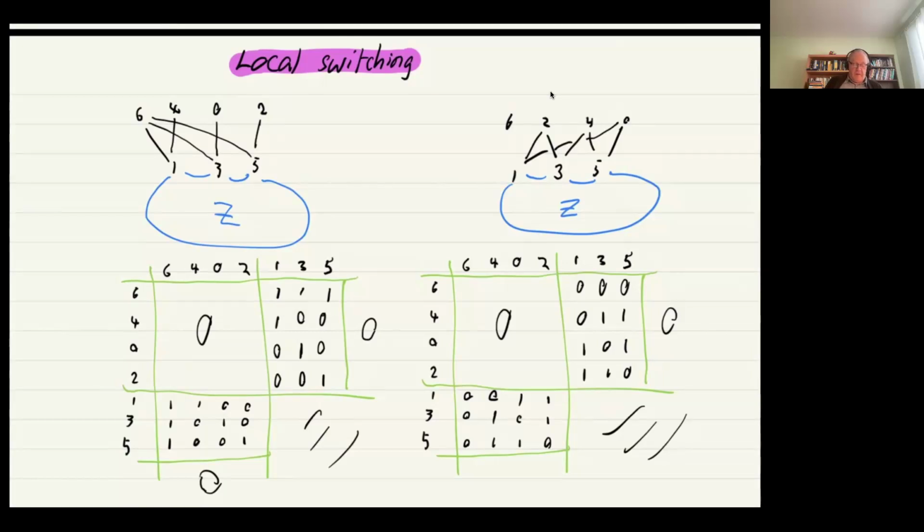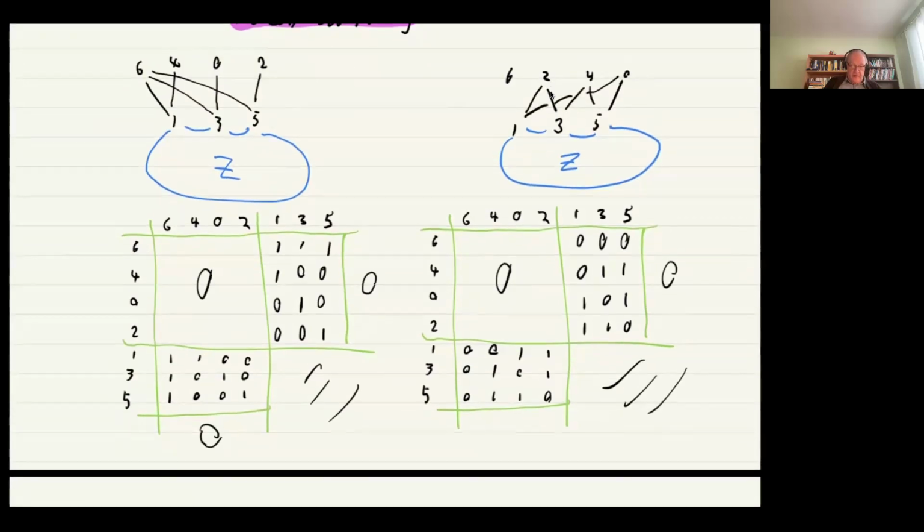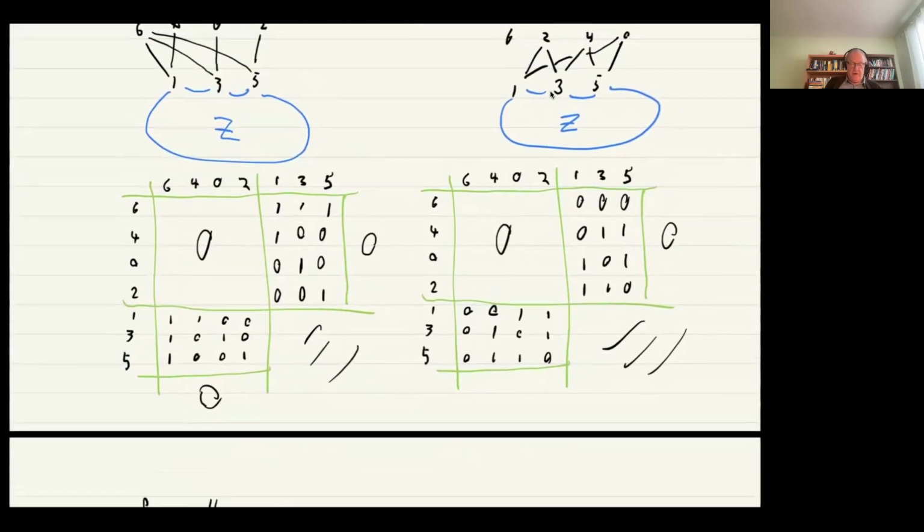let's do it with the matrices. I've written down part of the adjacency matrix in each case, and I'm assuming the vertices are numbered in this crazy order, okay? And so I get a block of zeros corresponding to these 4 vertices. And then I'm worried about the edges joining those 4 vertices to 1, 3, and 5. So the adjacency matrix for the first graph is going to look like this. Did I give it a name? I think so. Yeah, I'm going to call this B1.